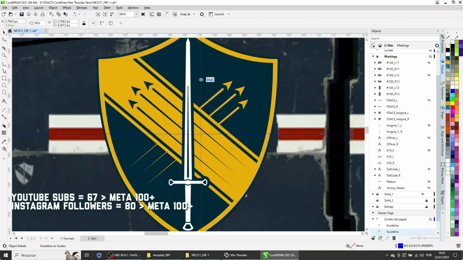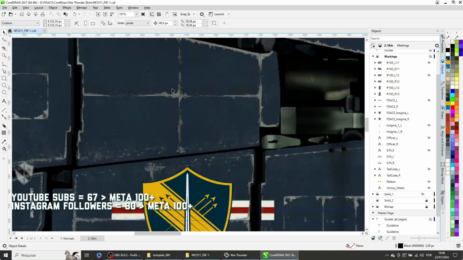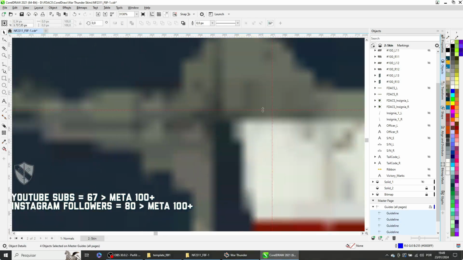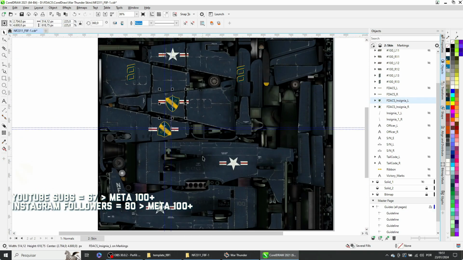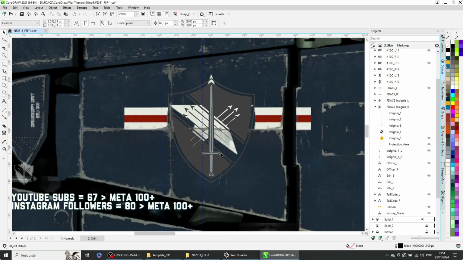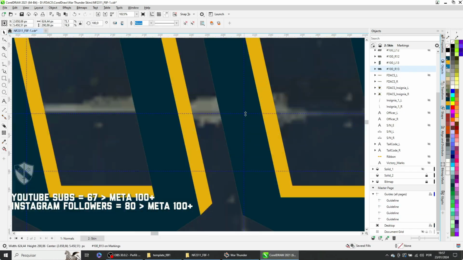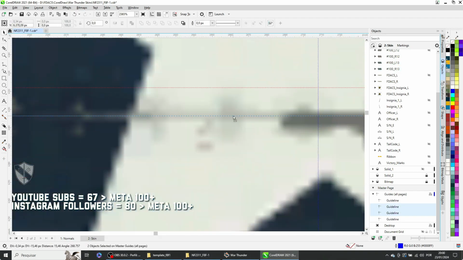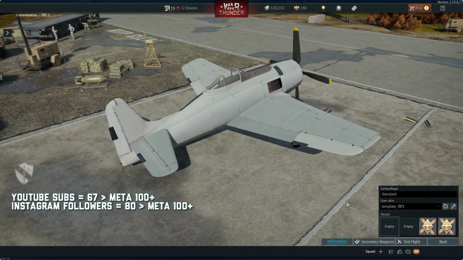Then we'll position the wing markings, and here's another trick. You can use guidelines to help you position things if you need to replicate them, because they will give you a reference you can transport to mirrored parts. For example, the wing shapes are not exactly the same in the template, so the panel lines will be my reference, and then I'll position some guidelines over them. When I have to replicate it on the other sides of the wings, I'll just position these guidelines using the same references, and it will give me the results I want.